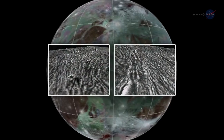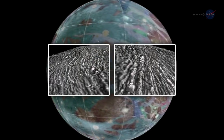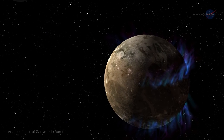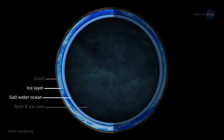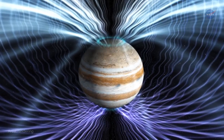Photos of Ganymede from the Galileo space probe show ancient ice flows frozen into its surface. Moreover, Hubble has looked at Ganymede's auroras and seen signs suggesting an ocean's worth of saltwater. Hiding beneath a thick crust of ice, the ocean on Ganymede could actually harbor as much as four times more water than all of Earth's oceans combined. Callisto also seems to contain a saltwater ocean beneath the icy crust, betraying its presence by the effects of Callisto on Jupiter's overlying magnetic field.